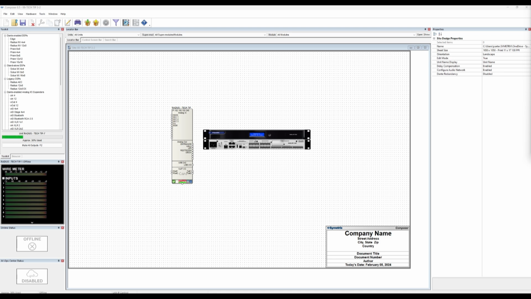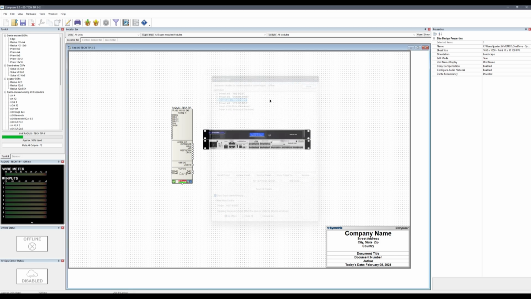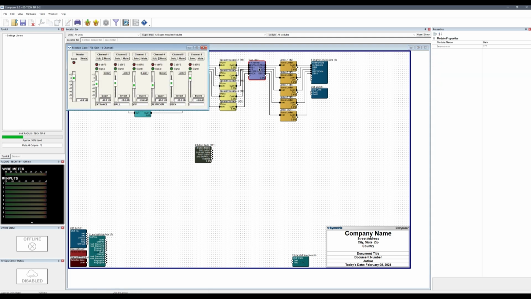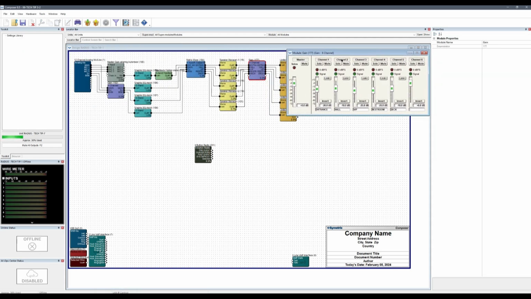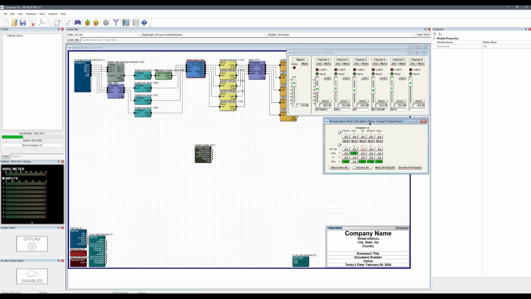Let's say, for example, that we want 3 volume and routing presets that can be recalled depending on the time of day for an entertainment venue, which could correspond to pre, during, and post an event. In this example, a 6-channel gain module controls 5 zone volumes within the venue, and a matrix mixer controls routing of different sources to different zones.